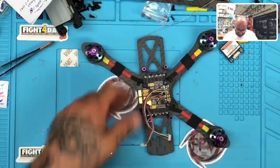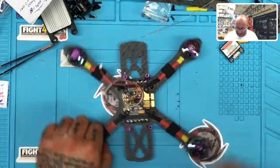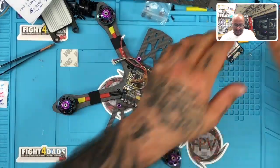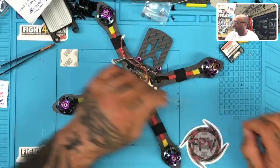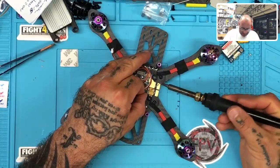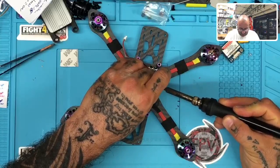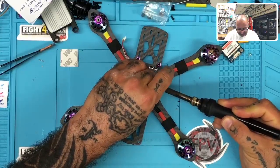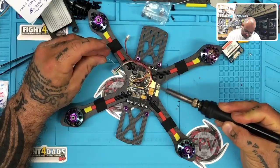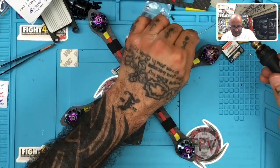All right. So I think what I'll do now is I'm going to go ahead and knock out the XT60 while that's going on, because I would like to glue this up and test it and make sure everything's secure on here. So I'm going to go ahead and tin the pads up for that, and I have some leftover solder here to do that with, so let me get that ready. And let's just kind of run it along here real quickly, not cook it too much, but I do need to get this to stick pretty well, and sometimes it can be a little bit of a pain. But I did tin this up, so I just need to kind of get it good and spread out evenly. So bear with me a sec, and I will knock that out.